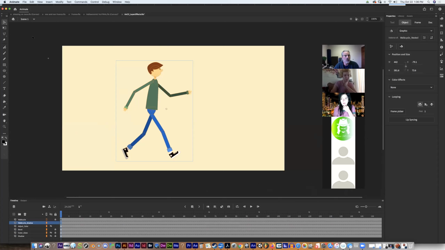Okay, so what we're going to do now is go to the free transform tool, which is the second one from the top here. When you click on the free transform tool, it allows you to grab the anchor point, which is this center thing here. You want to grab that anchor point and drag it down to the middle of the bottom. The anchor point is what you can rotate around from. It's the center point. So now we can rotate and we can skew, and it's all going to be relative to that anchor point.